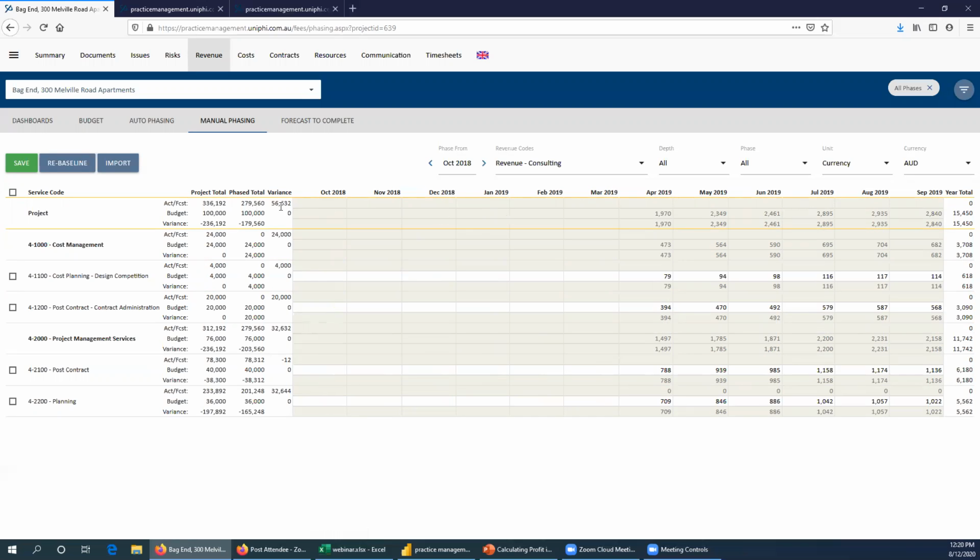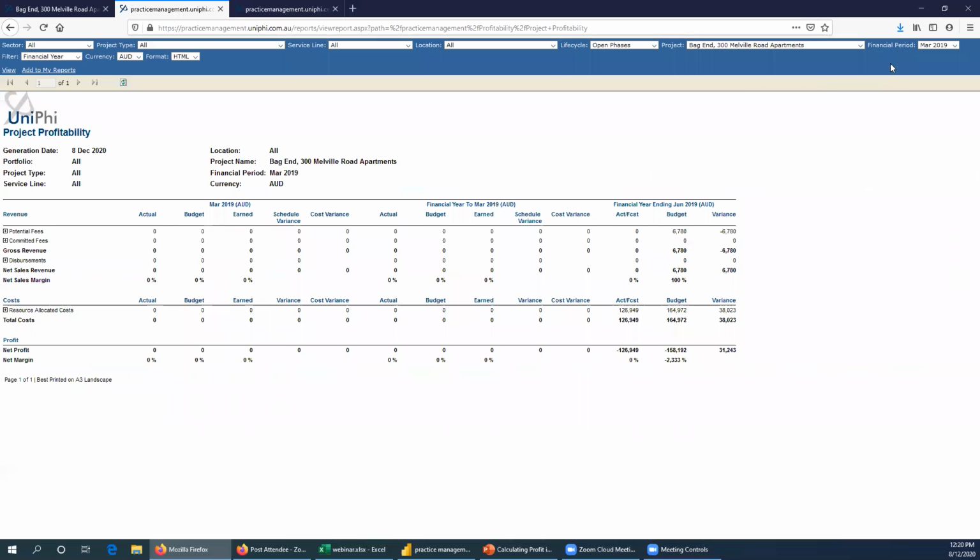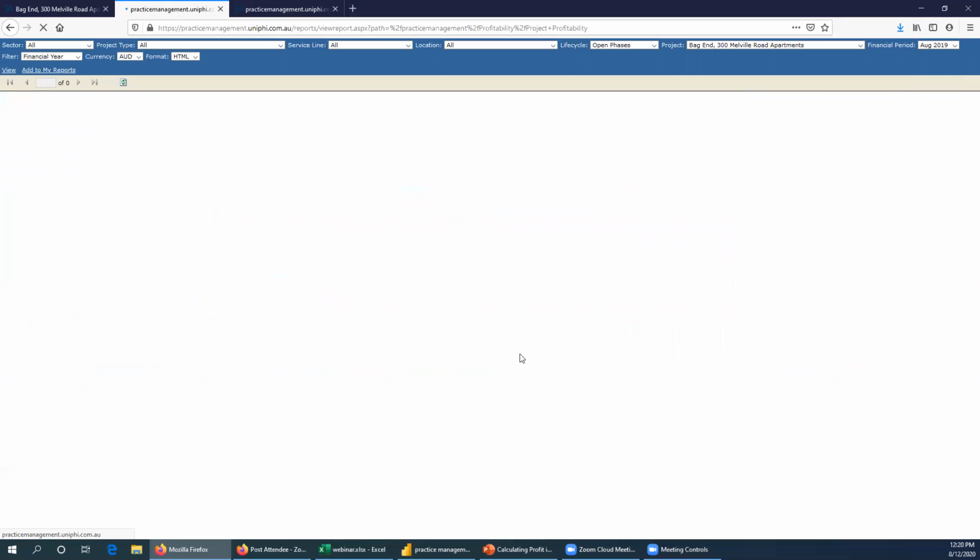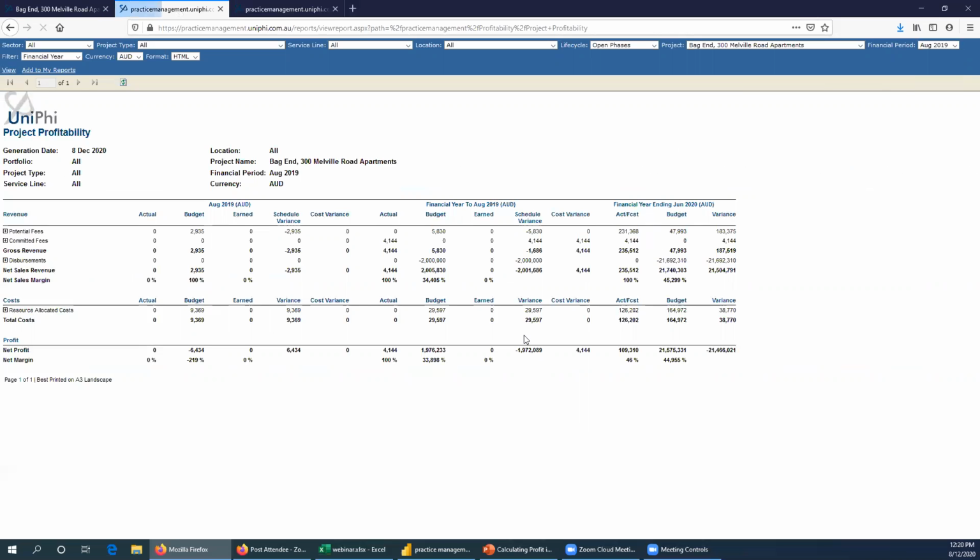So there's no forecast for that time period. There is a budget, and hence that's why a little bit of budget came in for that particular period. If I jumped the financial year ahead to the next financial year, you saw there were some numbers there. So I'll just go August, for example. We'll get a bigger forecast and a bigger budget here because it's now looking at that 12-month window. And even some actuals have come into that financial year. So depending on the filter that you selected here, that will quite dramatically change what's coming into these particular columns.